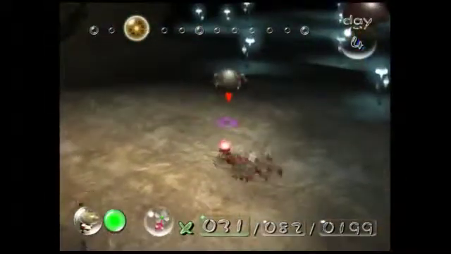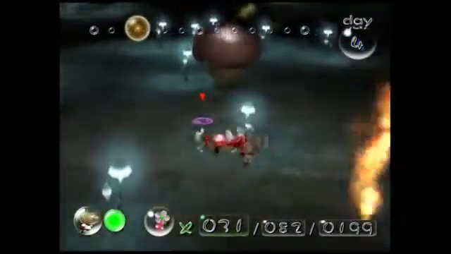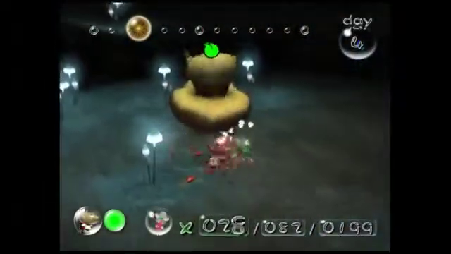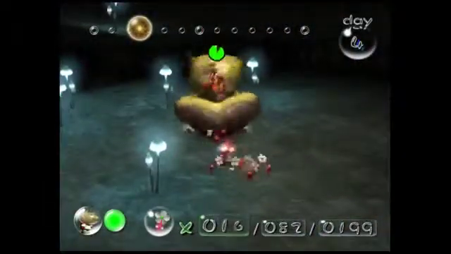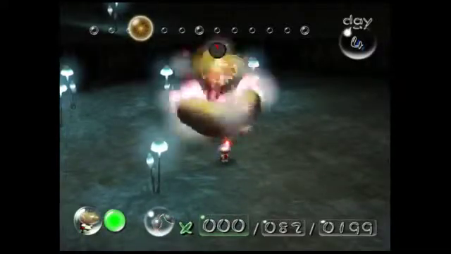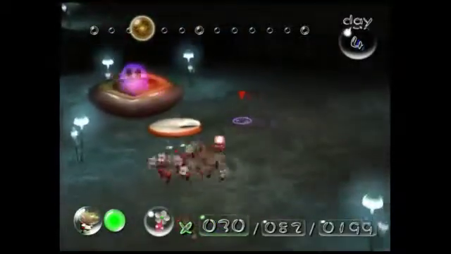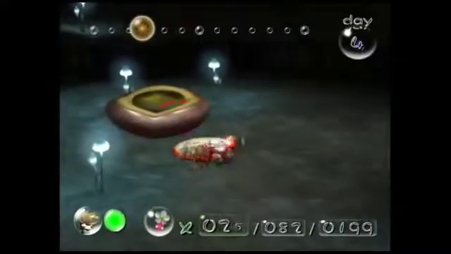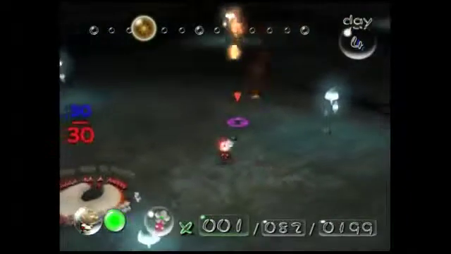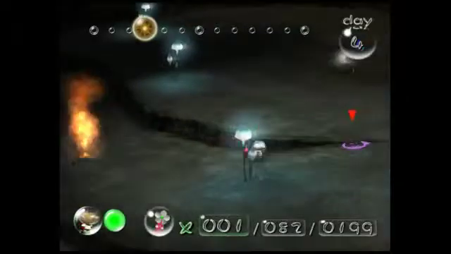Grab the attention of this Wollywog and make it jump toward you. And move on to the Puff Stool. Then defeat the Puff Stool like normal. If you still have 31 Pikmin, throw one off to the side, and use the remaining 30 to collect the Omega Stabilizer. And grab that one Pikmin with Olimar as you come back.